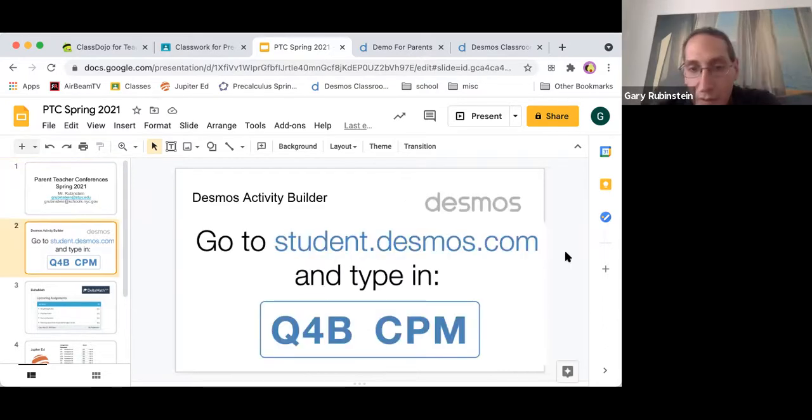One thing that I've done is try to take advantage of the fact that students are on computers, which they're not usually in a regular classroom. So I've been using recently something called Desmos Activity Builder, and I'm going to show you kind of what that is.